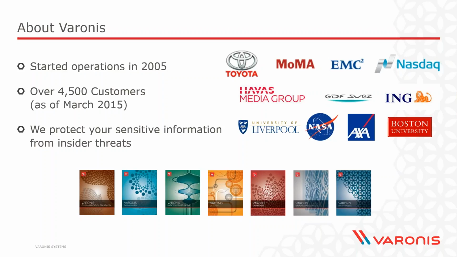For those of you that don't know about Varonis, we've been around for just over 11 years now. We are the market leader when it comes to protecting and governing your unstructured data assets, and that's about 85% of data that resides in the organization and is often the one that has the most challenges when it comes to having visibility and insight into what's going on with it.